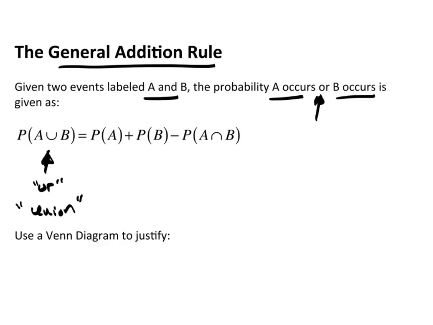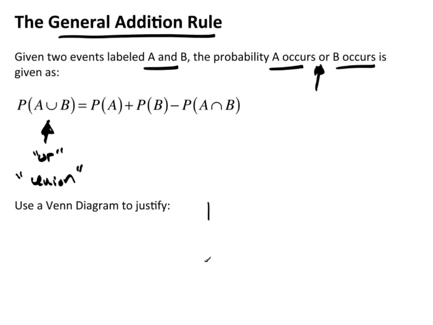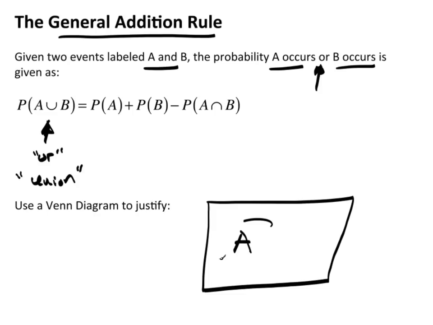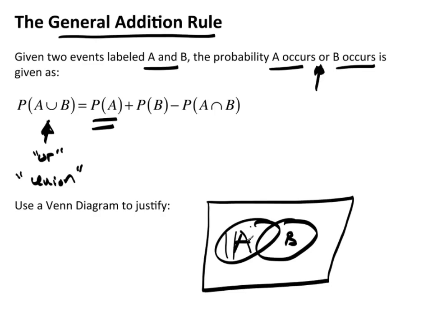Now, the justification for this will make a little bit more sense, I think, in a Venn diagram. So here's A. Let's just say here's the event B. If I look at the probability of A, that would be all of this. If I look at the probability of B, that would be all of this. And you see here I've overlapped this area. So I've actually counted this area twice, which is the joint probability of A and B. So because I counted it twice, I have to subtract it off once. That's the justification for this piece right here.